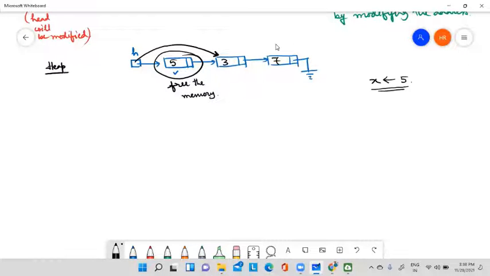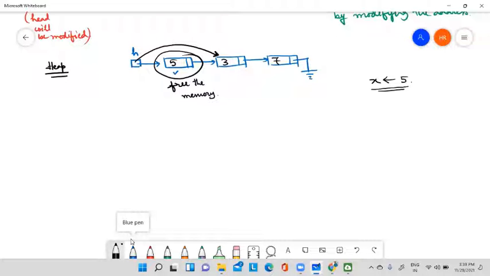So after deletion, it is not only changing the address or separating the node from the linked list, but you also have to finally free the memory, so that it can be utilized in other processes. So the technique is very simple.